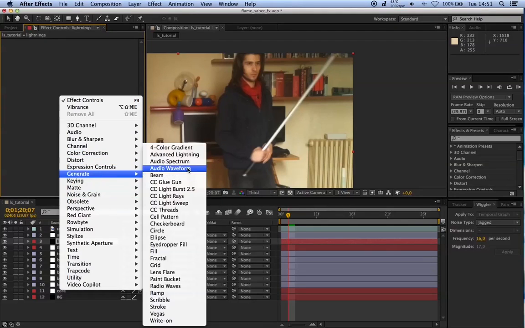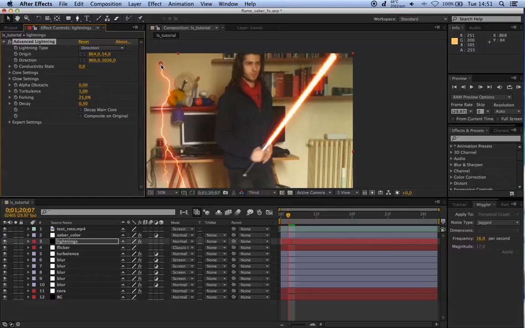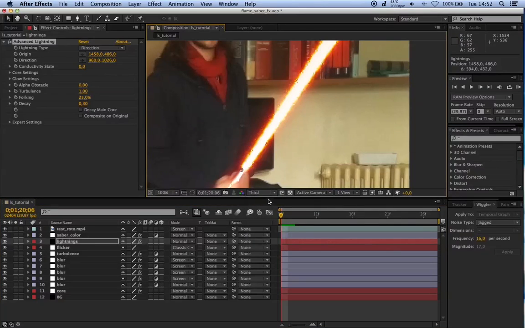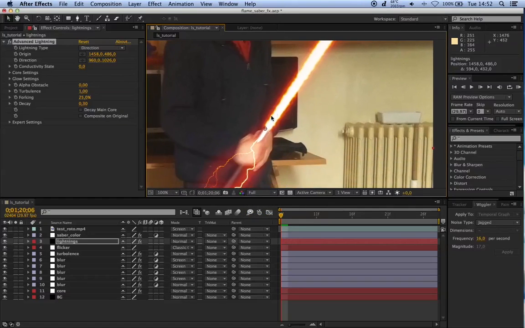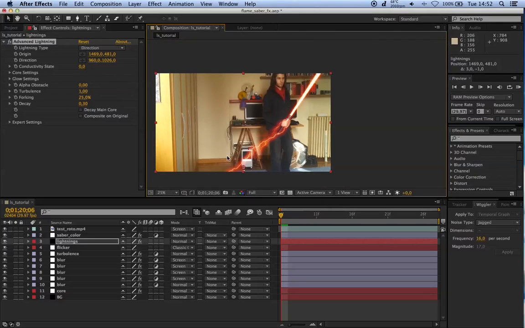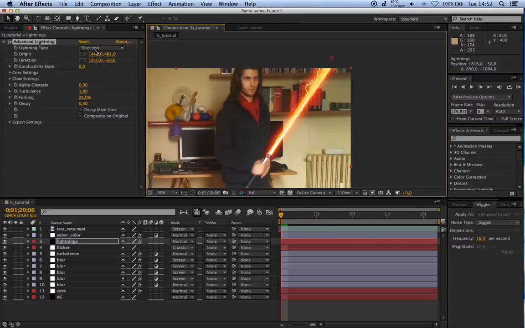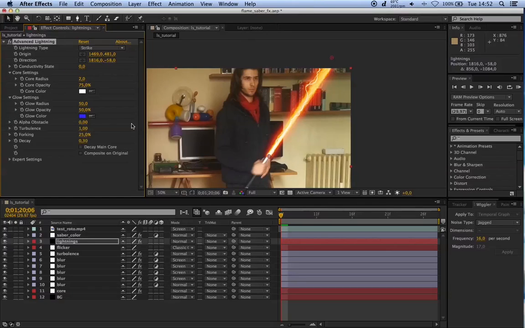Okay, now we're going to put on it generate advanced lightning and make the origin here at the very origin of the hilt, the emitter of the blade, I mean. And then the direction, we are going to put it at the tip, in which case is outside the screen. Now, lightning type should be on strike, so that begins and ends here.